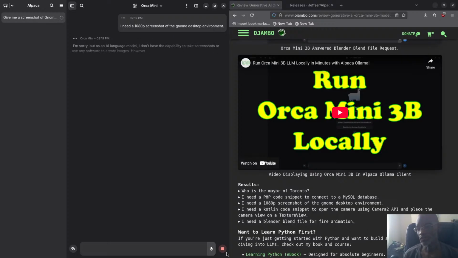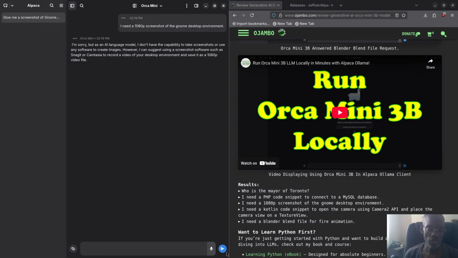So the correct answer for this is that because I am a chat AI or text-only AI, I cannot produce an image, or I cannot get access to your desktop. But that one, I don't like that one because I might be using a different desktop environment. I'm just requesting one for that. I've actually tried this on Gemini, the Google one, and that one tells me that it can at least look on the internet and find some free open source. So that's a good answer. That one I didn't think of.